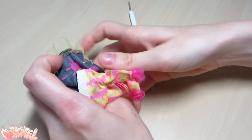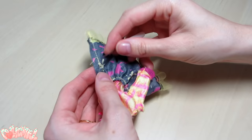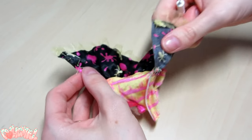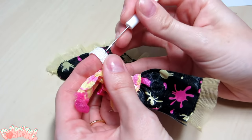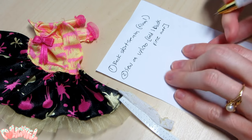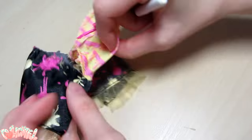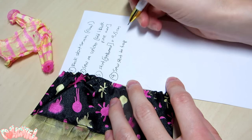Turn the dress inside out, grab your seam ripper, and gently pick apart the stitching one row at a time. Don't do it all at once in a frenzy — take your time. We want to deform the dress as little as possible. If you look closely, you'll find clues on how the article was sewn together. For example, the skirt seams overlap the bodice seams, meaning it was sewn on last. Take physical notes of how the seamstress originally put it together, or even photograph each step. Because these doll clothes were mass-produced, the steps taken to assemble them are often streamlined, efficient, and easy to follow. When reversed, these will become your instructions on how to sew the outfit together.